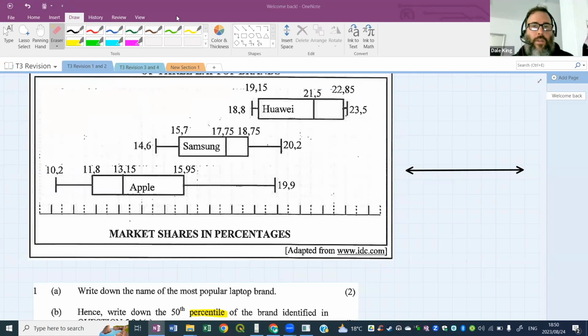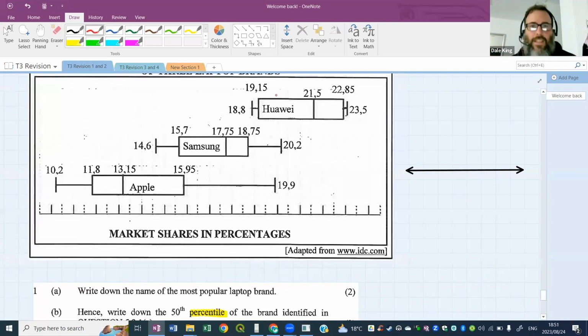I've got answers of 11,8. All right, so people are trying. Bianca, I think it means the value in the middle, between those measurements. Very good. Which brand are we talking about again? Huawei. What is another word for middle? When you talk about measures of central tendency: mean, median, mode, what is another word for middle?